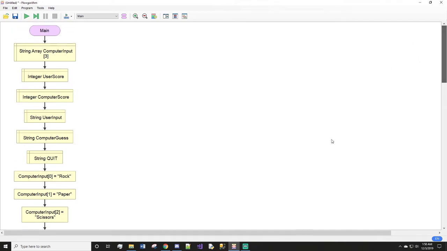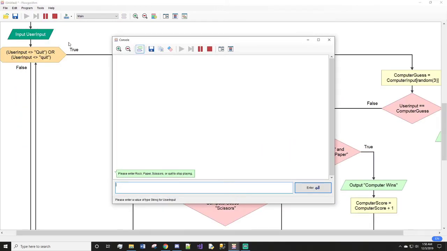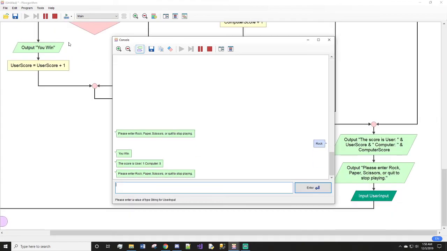Alright, let's try this and see how it goes. And we'll run it. Please enter rock, paper, scissors or quit, stop playing. So we'll do rock. Alright, so we won. So let's see if I do rock again.